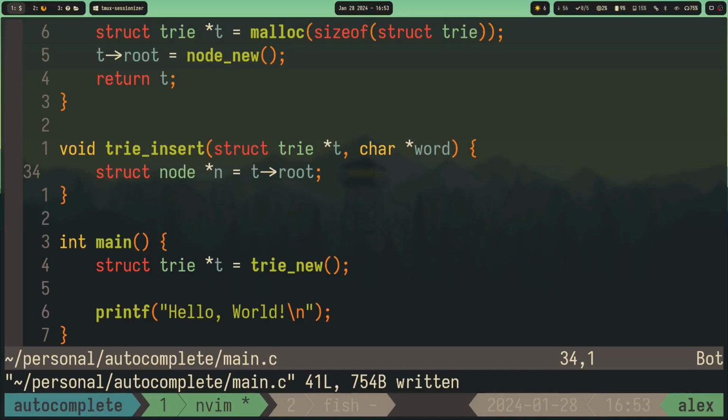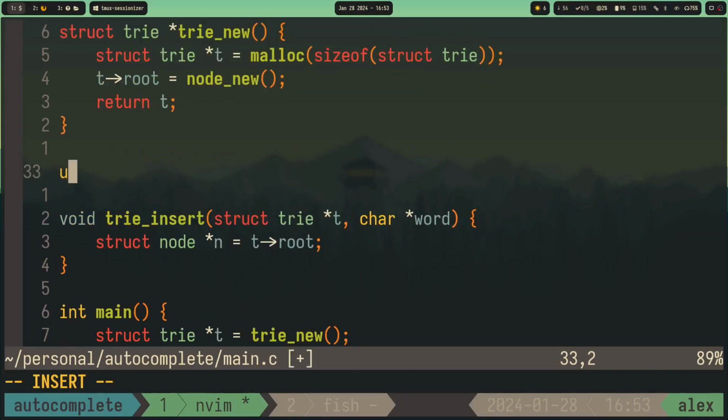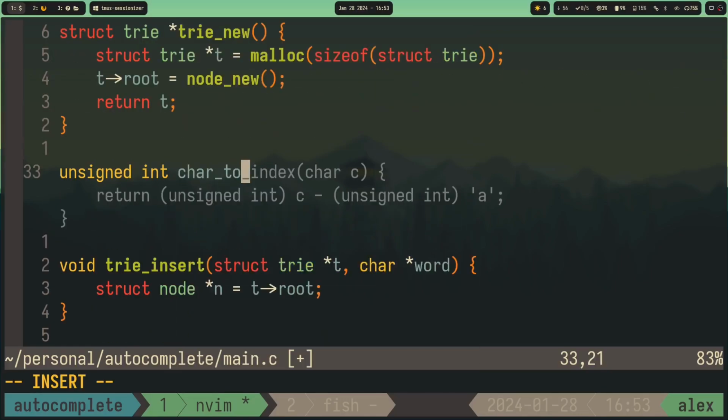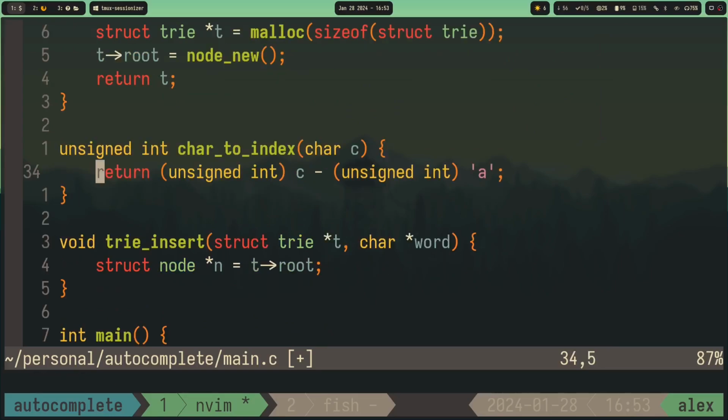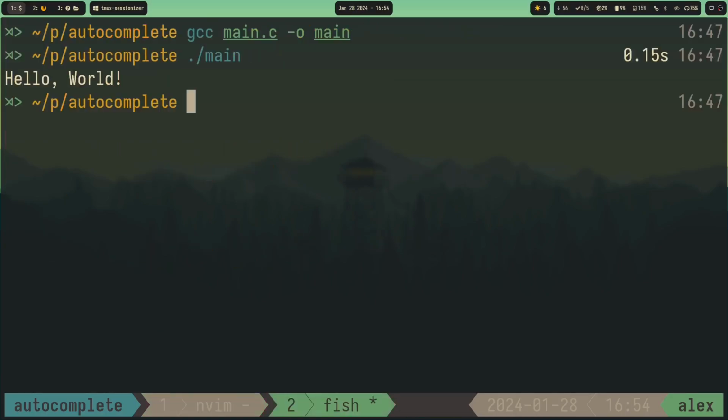So now that we have the node, let's make a small function here that makes a char to index for character c, and Copilot is right. We are going to subtract from our character the character a, and that gives us the index.